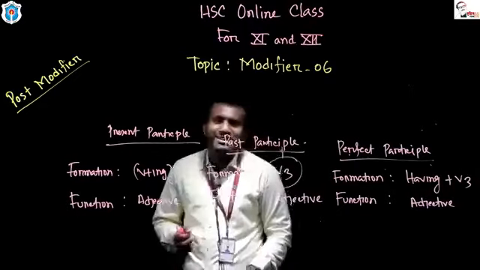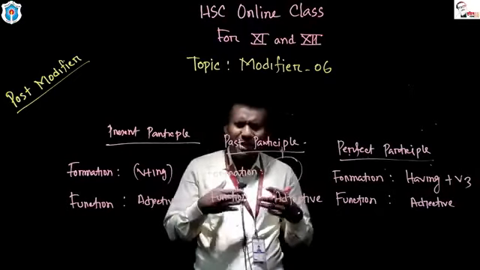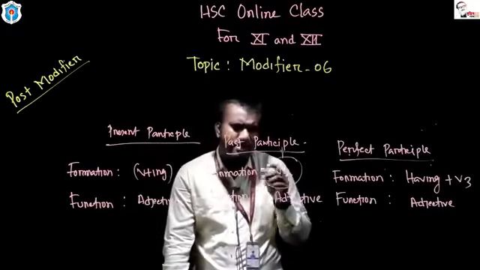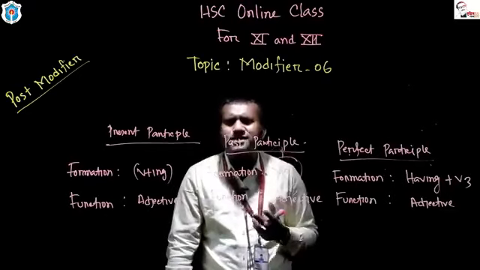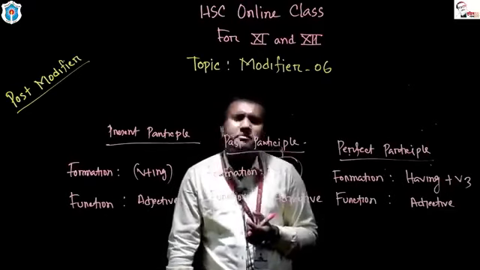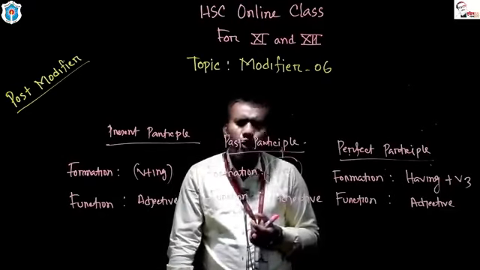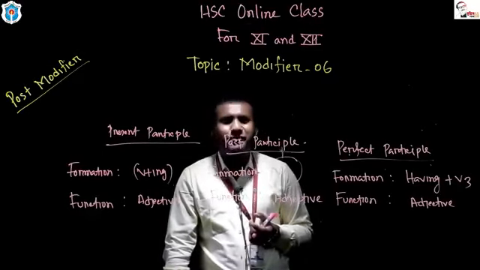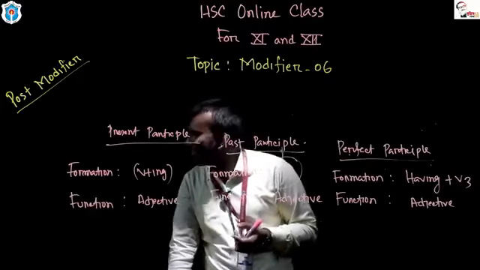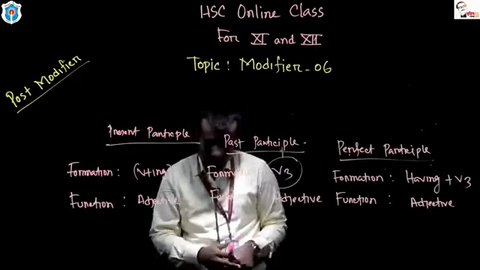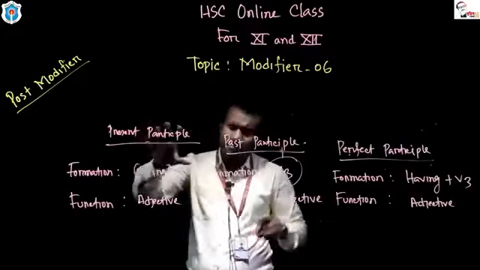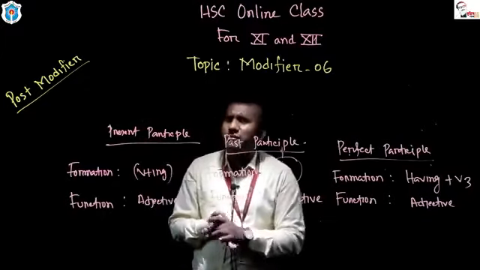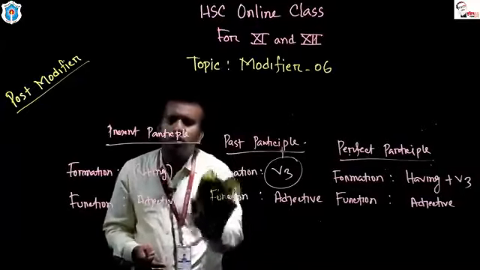So, my dear students, I think we have tried our level best to gain some knowledge regarding present participle, past participle, and perfect participle. You have tried your level best, and I have given my level best, and luckily we have been able to learn something. Thank you. So we have learned infinitive, we have got participle. Now we are going to talk about gerund.